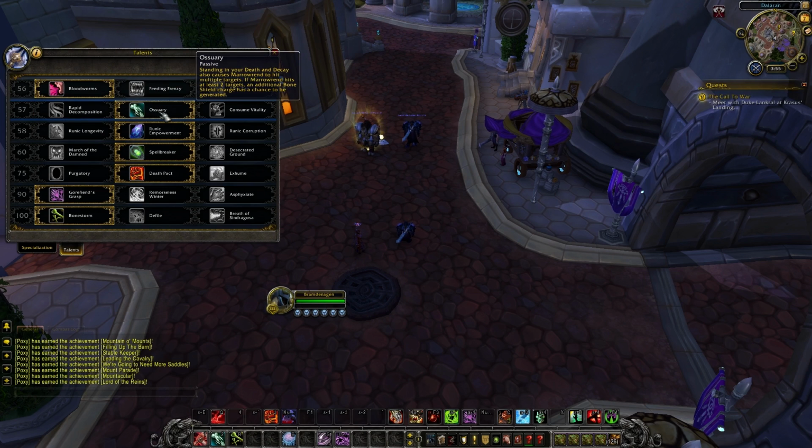For the next ones, I picked Ossuary. Standing in your Death and Decay also... I knew I'd read it somewhere. I was confusing myself. It's because I picked up the talent. Standing in Death and Decay also causes Marrow Rend to hit multiple targets. If Marrow Rend hits at least 2 targets, an additional Bone Shield charge has a chance to be generated. So that's why I was confusing myself.